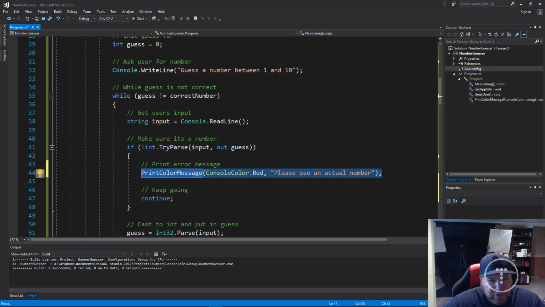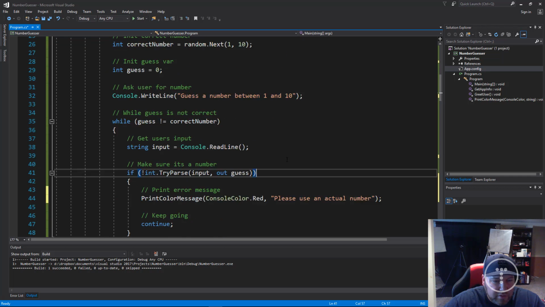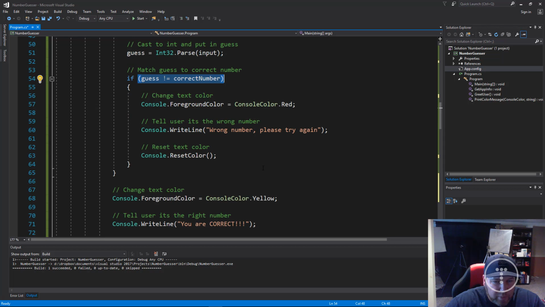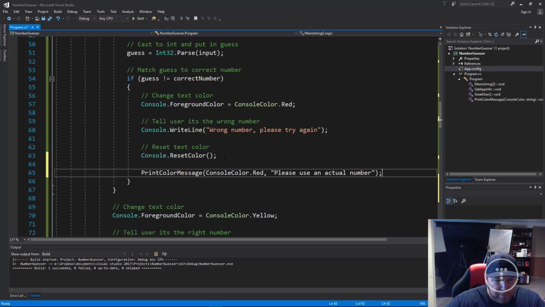And then let's see where else we can plug this in. So we're also doing it here when we check to see if it's the correct number. If it's not, then we're setting the color to red, printing out this message, and resetting the color. So let's just paste this in. And then we want it to be red, so we'll leave that. But then we want this message.